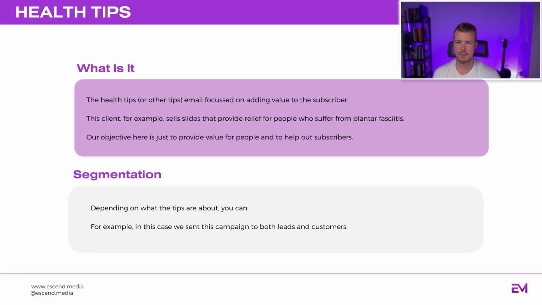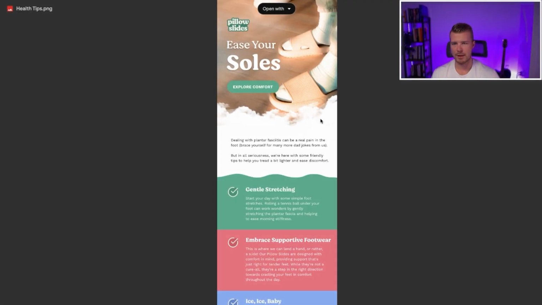So what is this? This is basically a health tips or other types of tips email focusing on adding value to the subscriber. For this client, for example, they sell slides that provide relief for people who suffer from plantar fasciitis. Now, our objective here is just to provide value for people and help out subscribers. You can see here, we're not pushing a product. We have a picture of the product at the very top, but we really aren't pushing a product at all.